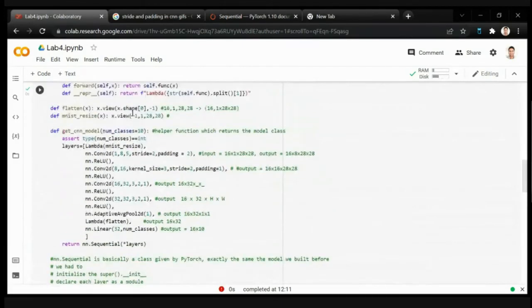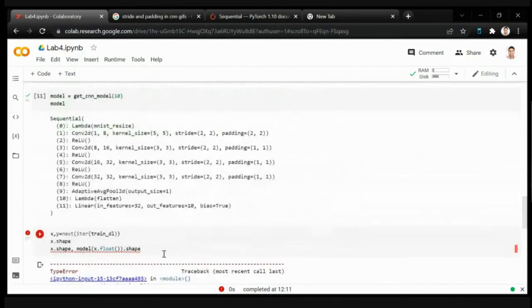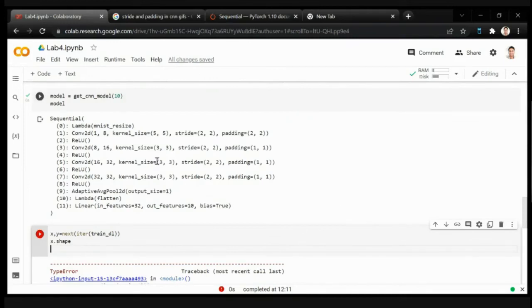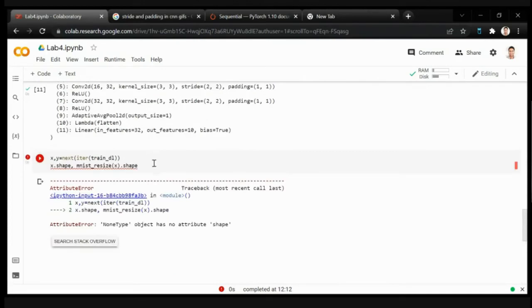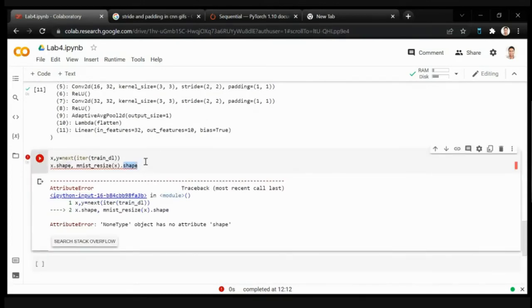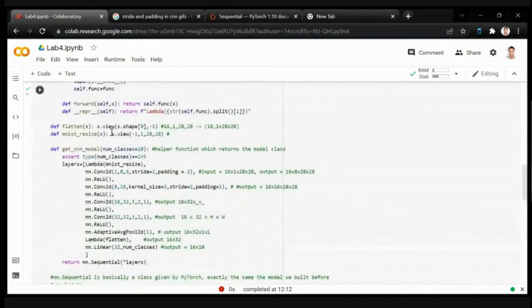Oh, I think there's some error in this mnist resize thing. So let's actually debug this. Why is it throwing us an error? Let's say mnist resize of x.shape. NoneType. Oh, here's my mistake. I didn't return anything.